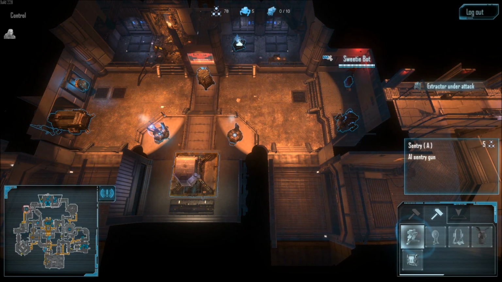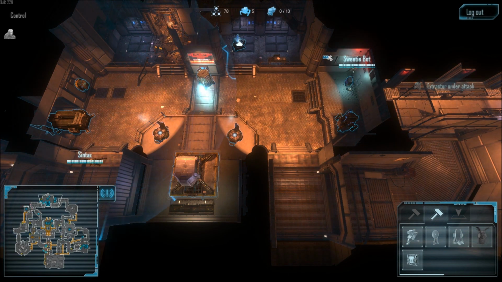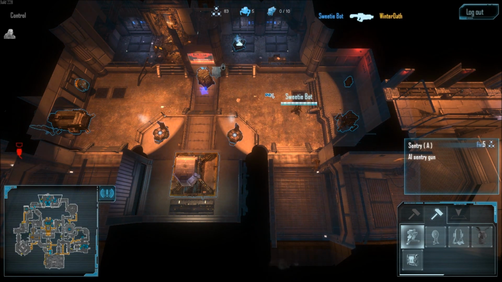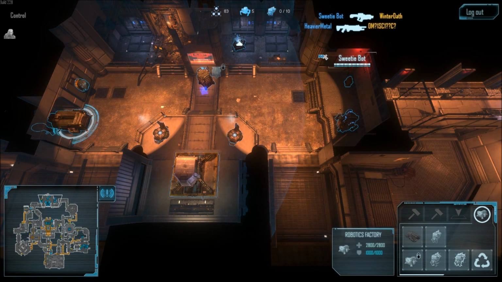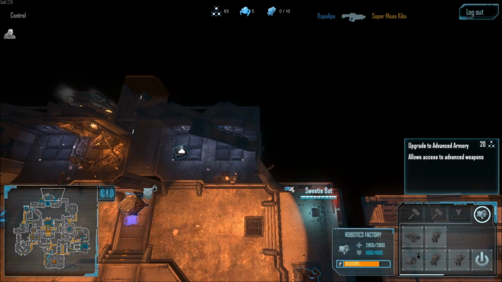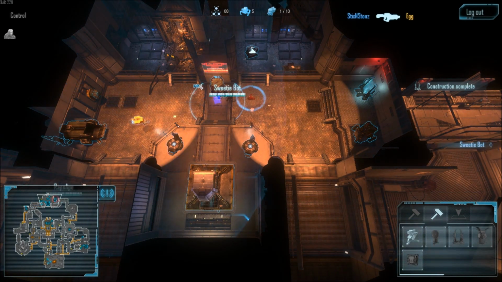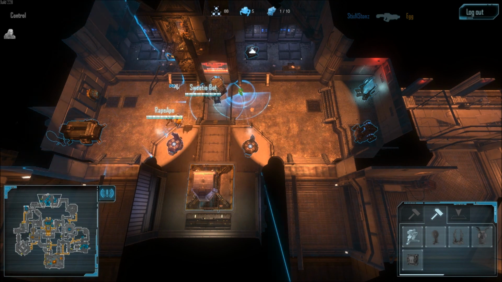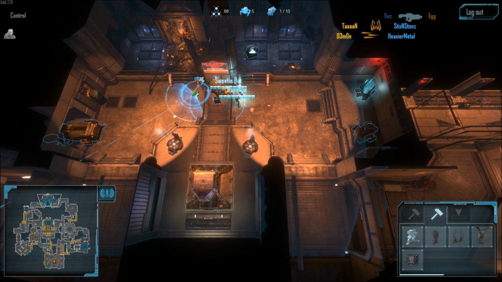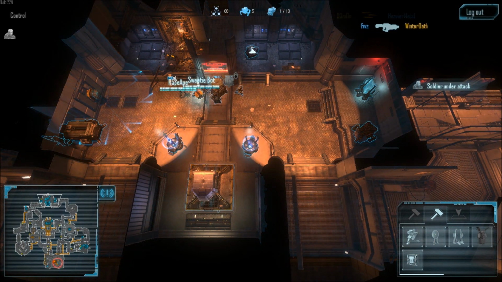Yes, ma'am. Your base is under attack. That's gonna take more than three skulks to stop me. Incoming, four skulks. Get up here. Objective completed. Quit telling me what to do. Initiating build process. Constructing. Soldiers are under attack.